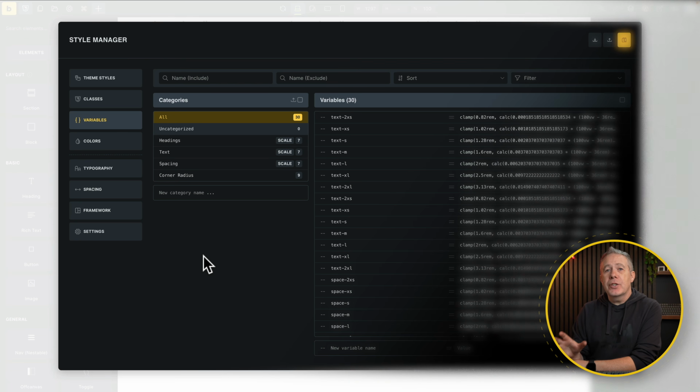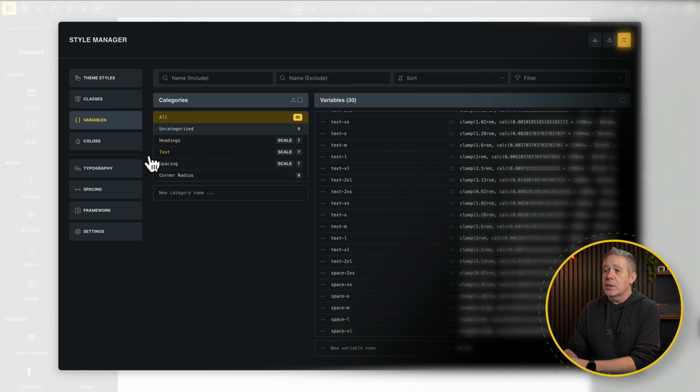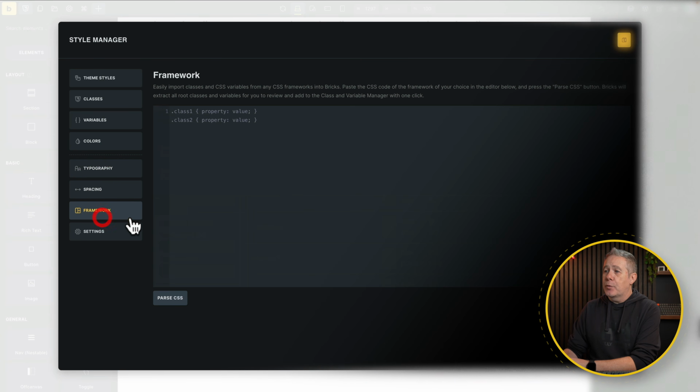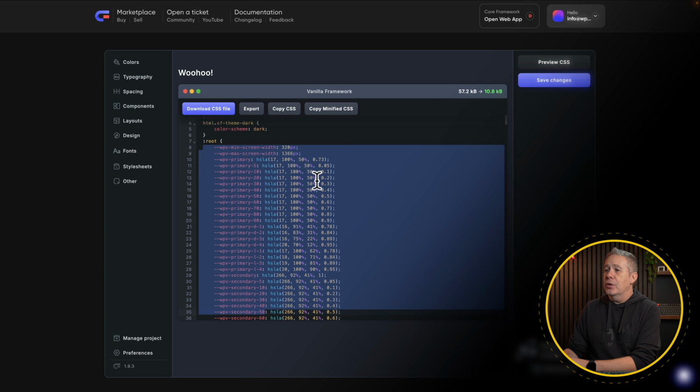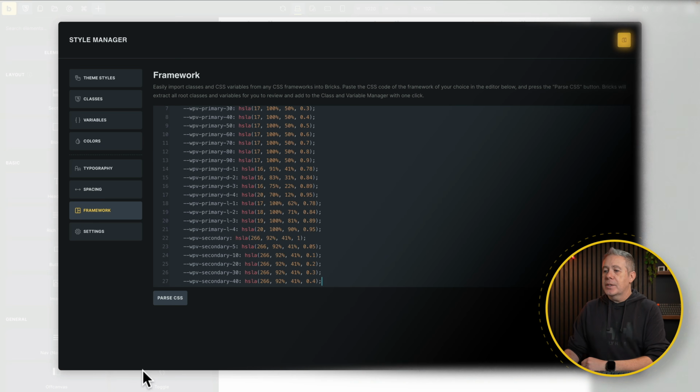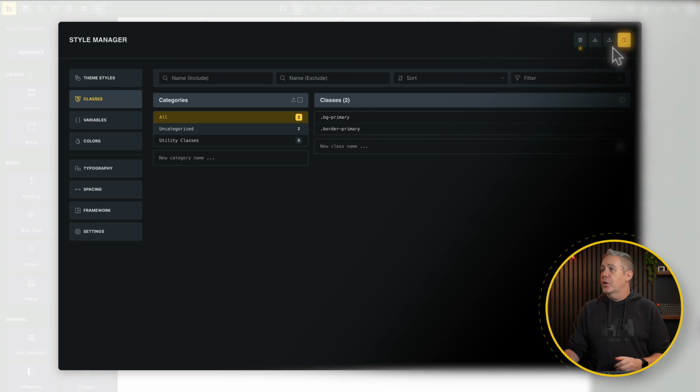Jumping into the Style Manager inside Bricks, you can see there are all my variables. I can organize my variables. I can come in and set up my colors, my typography, my spacing, my framework. I can import my different variables inside here. So I can easily come into something like here, inside Core Framework, copy these over, jump back into my Style Manager and paste those in, parse the CSS, and those variables will be created for me. So you can see how this is so quick and easy to use an online tool or to have our own exported setup, which you can easily import. You can see inside here, I can import and export directly from inside the Style Manager.